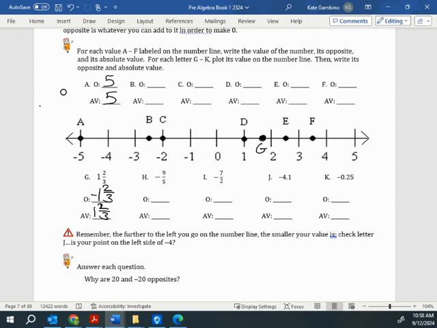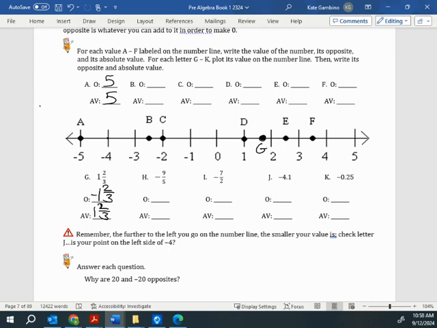And remember, when it's a negative number, if it's negative 4.1, am I going to go to the right or to the left with that 0.1? To the left. Very good, Rafa. So be careful when we're graphing those negative numbers.